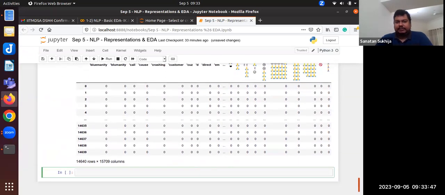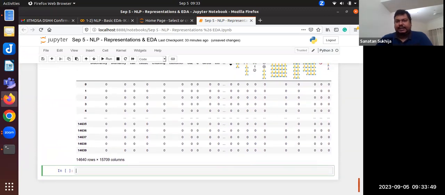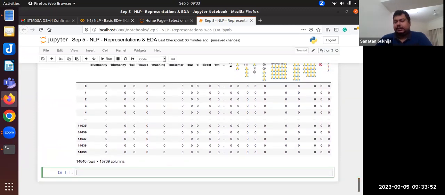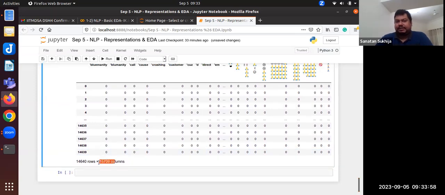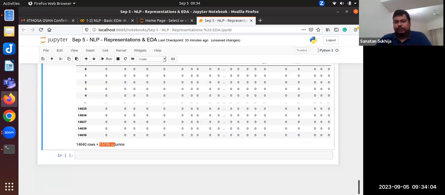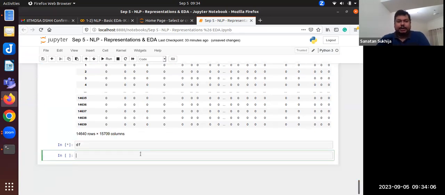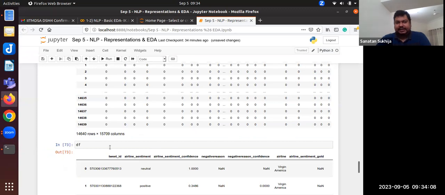If it's a 0, the word is not present. If it's a 1, it is present. So every row vector is of size 15,709. And now if you want to do sentiment classification, you have this sentiment, I think. If you look at your data frame, there is this airline sentiment.